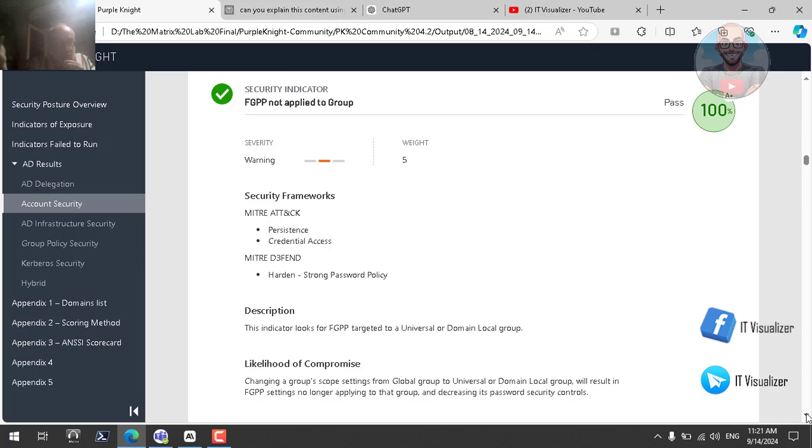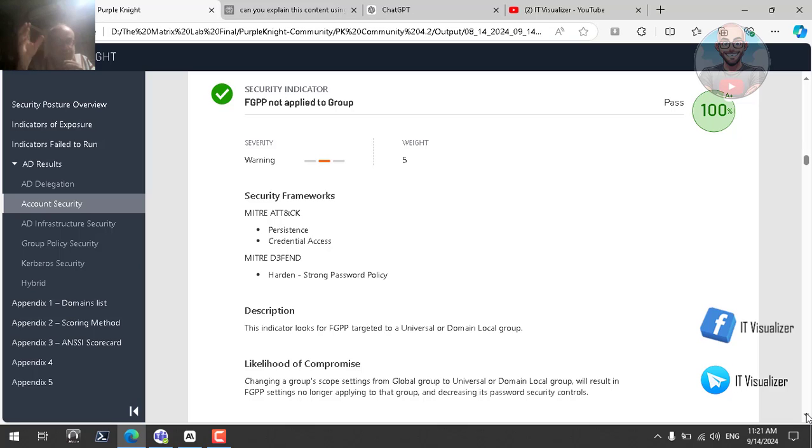For the fine grained policy, maybe we need more restrictions on the passwords of the IT users. So we make a second password policy which will be applied only to the IT users' accounts, for example requiring the password to be 12 characters and more restrictive. So this is called fine grained group policy.